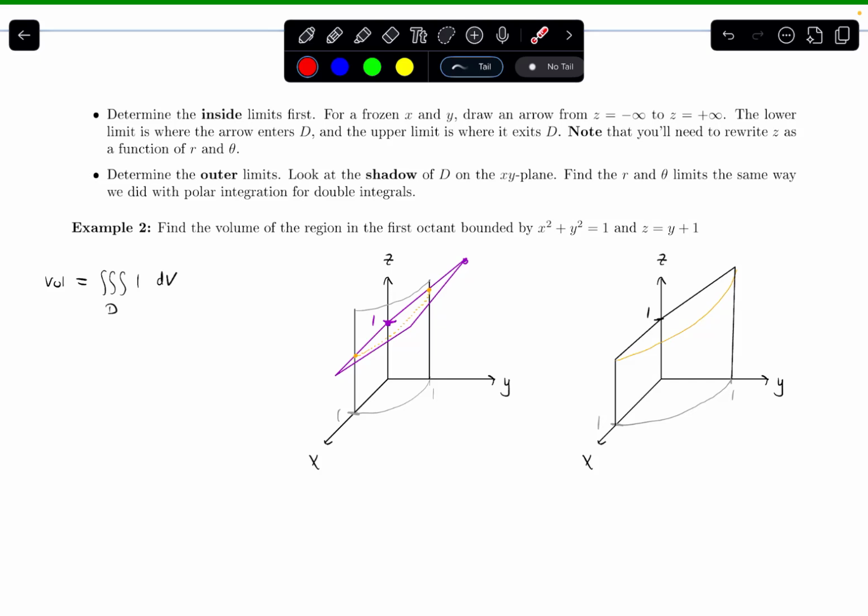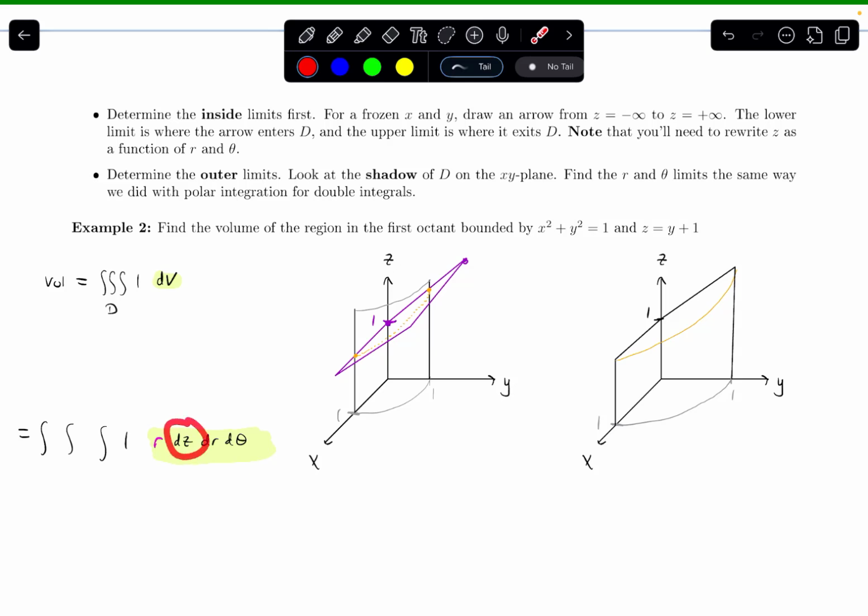Okay, so let's talk about our integral. So I'll have my triple integral where the function is 1, and there's nothing to sub in for it. It just stays as 1. And I know that when I do cylindrical, for the dV, remember the Jacobian is just r. And then I've got to write my other variables, dz, dr, d theta. We pretty much always do it in this order in cylindrical.